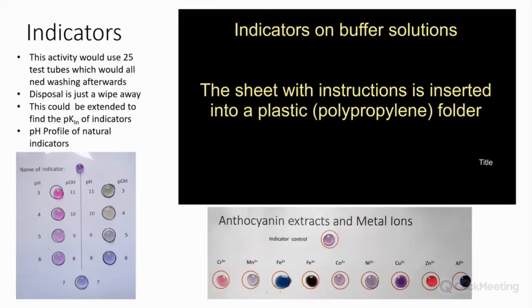Recently, during the pandemic, a group of us have had a little bit of fun doing some work on the colours of natural indicators. So this is the red cabbage one that you all know, and there you see red cabbage normal, and you can see how it varies with pH. Not only that, you can see that there's a change with metal ions as well on the bottom there. And the Tradescantia leaf, they're all fantastic. You can go through the whole year trying each of these flowers. It's a really good lockdown project, that is.